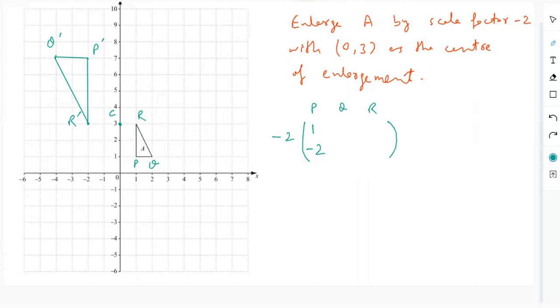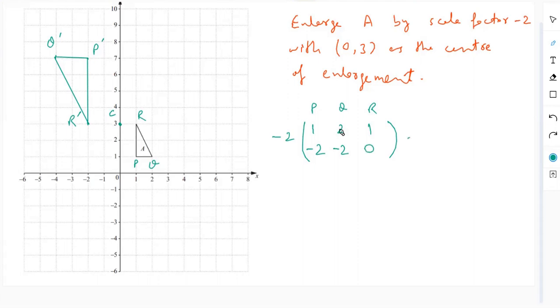ठीक है? Q पे कैसे जाएंगे? 2 right and 2 down. That's +2 on the horizontal, 2 right and 2 down. मतलब है -2 on the vertical axis. 2 and -2. R के क्या हो जाएंगे? 1 right. Okay, so that's 1 right plus 1. Vertically कोई मूवमेंट नहीं है, so that's 0.